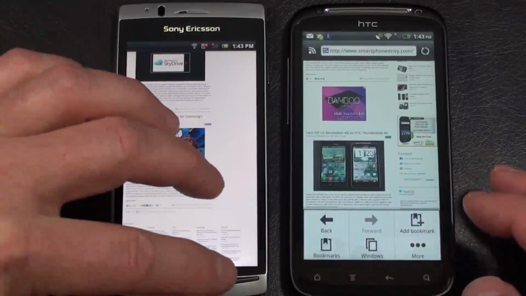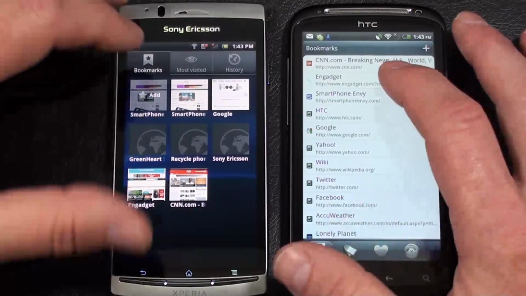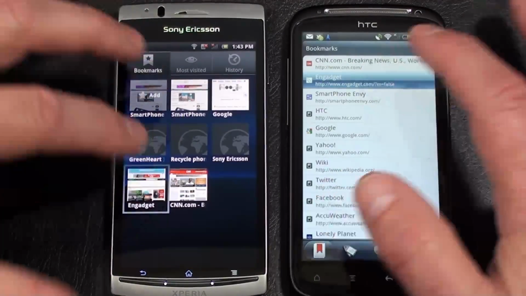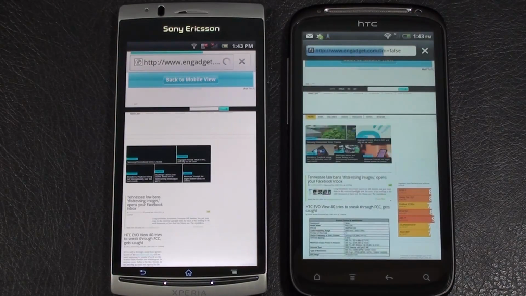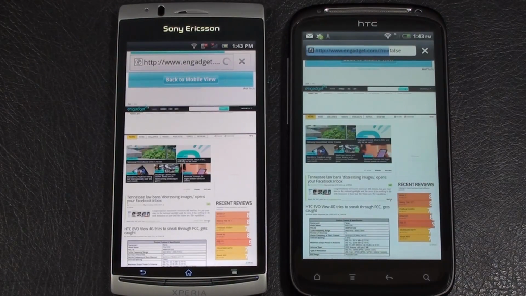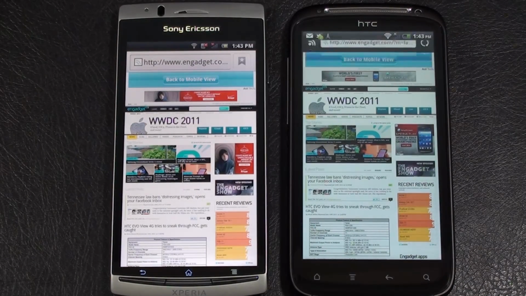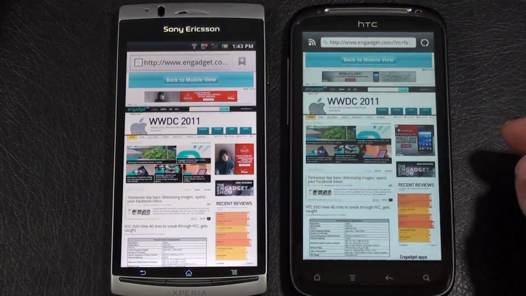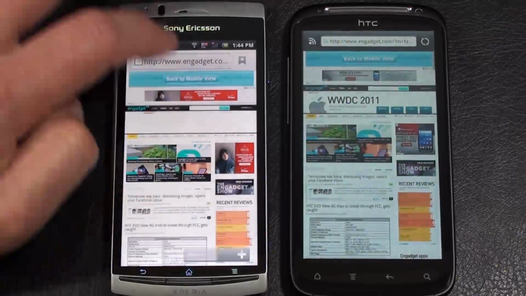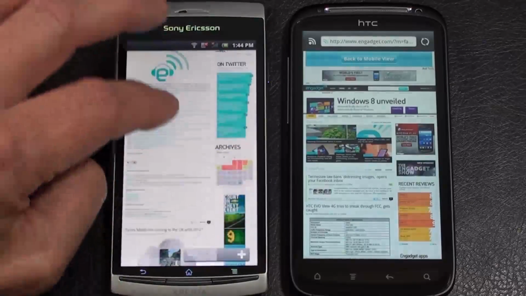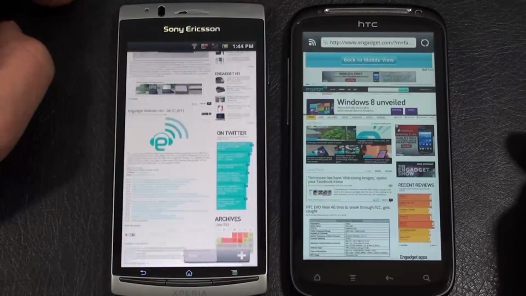All right, let's head over to Engadget and see how they handle that. Bookmarks on both. Where is it? There it is. And we're off. And again, both running Android 2.3 Gingerbread, so the browsers are quick on both, as you can see. Sensation just has that added punch. Boy, that was a dead heat. I might even give that to the Arc since there was a little flicker of the display from the Sensation afterwards. Pretty smooth as well. How about rendering? Rendering looks great on both.